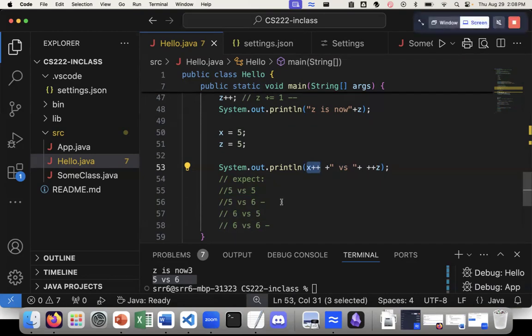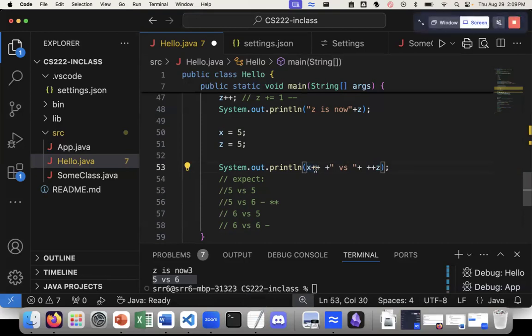When does the 1 actually get added? So this is what we got, 5 versus 6. Let's start with the plus plus z. With plus plus z, it adds 1, then sends the new z to be printed. With x plus plus, it sends x to be printed, then it adds 1.